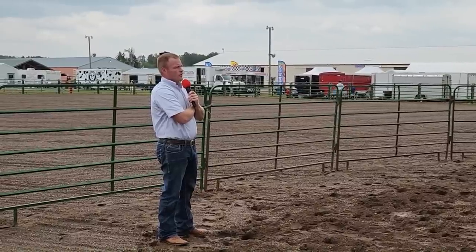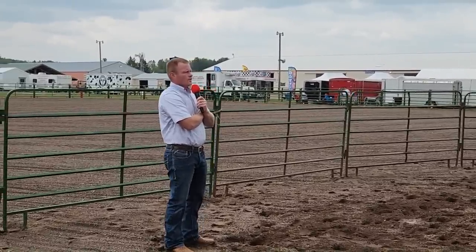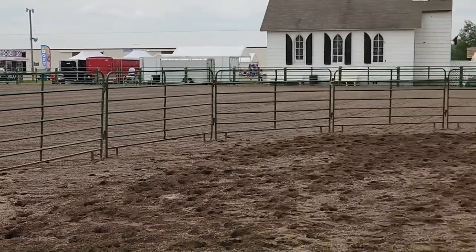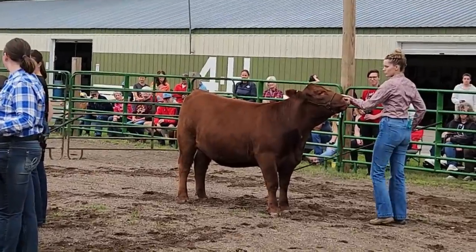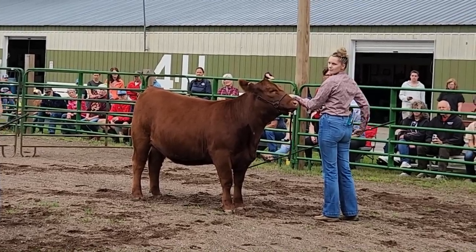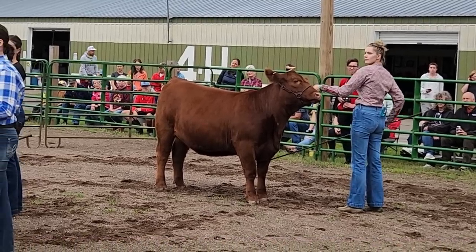Female, probably the best balance today. Really long outside, really big footed, a female that gets on the trail with a lot of confidence. If we change her at all, she does carry maybe a little bit more condition than the heifer in second. But I think she's a heifer that in terms of her structure, her type, and her time, really a nice smooth cow prospect here to lead off the class.